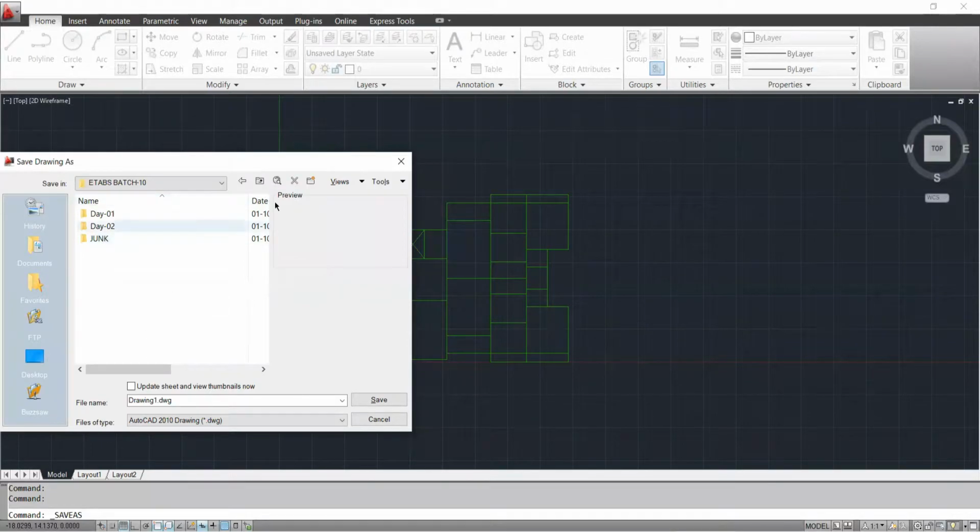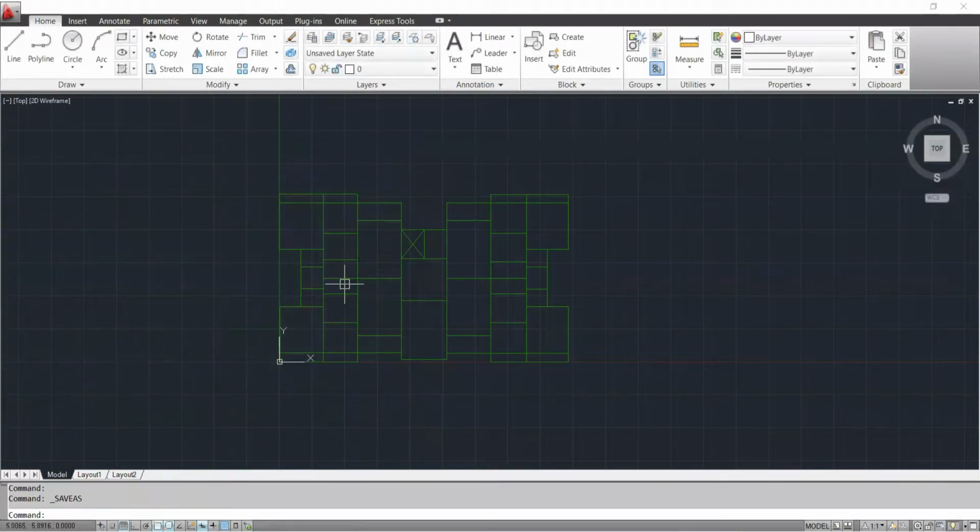So here I would like to save it, renaming it CAD DXF. Okay, now save this. The file format should be what? DXF. Change it to DXF. Now simply save this file in DXF file format.